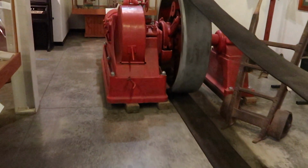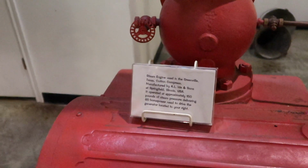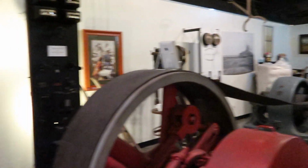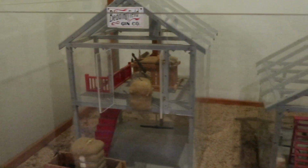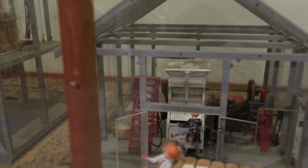And this big machine here, I don't know what it is, let's find out. Steam engine used in the Greenville, Texas cotton compress. Look at that big belt. That's crazy. So this is a horsepower gin model. Look at the horses over there powering that one machine. So this was back in 1973, or 1793, if I can actually read. This is how they would do it.